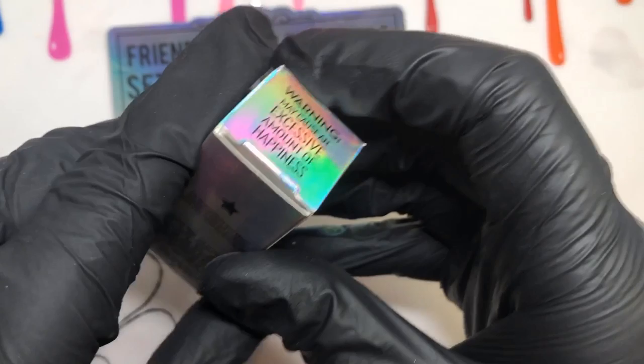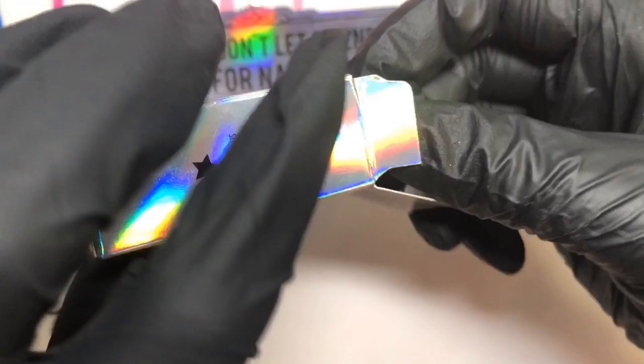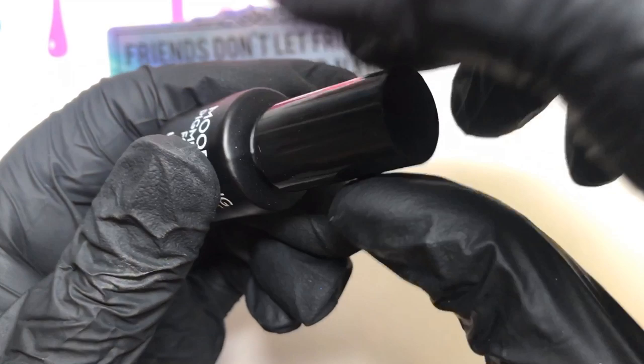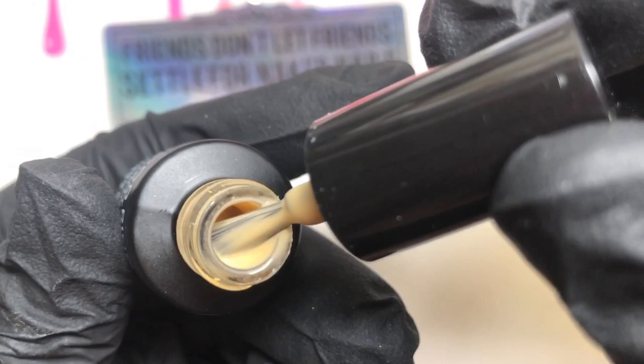So it's only a 5ml bottle, so it's only a little size, but it's so easy to apply. You're going to get a fair few manis out of this, even with it being 5ml. It doesn't look anything amazing in the bottle. It just looks like a tan polish. And like I confirmed earlier, there's no horrible smells or anything like that. It's not overly chemically when you open it up. I know some people have got to be careful with smells, but it was fine for me.